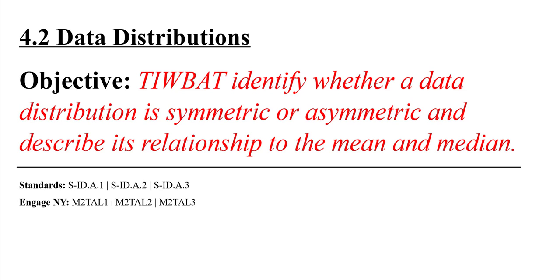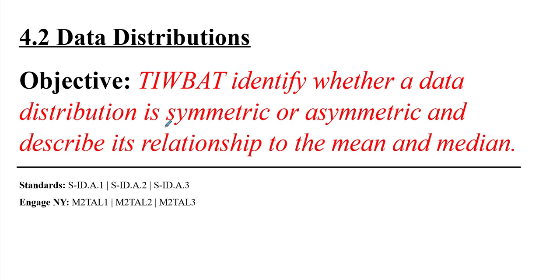Mr. Martin, what a wonderful time to be back on this brand new lesson for you. We're on 4.2. We're going to talk about data distribution. In the previous lesson, we talked about how to find the different measures of central tendency. Today, we are looking at how this data is distributed.